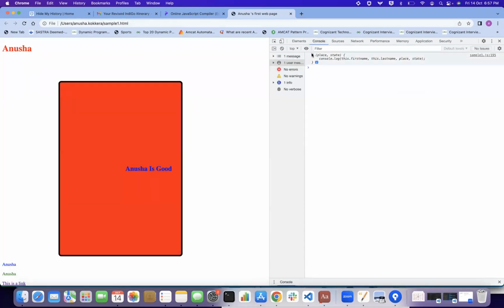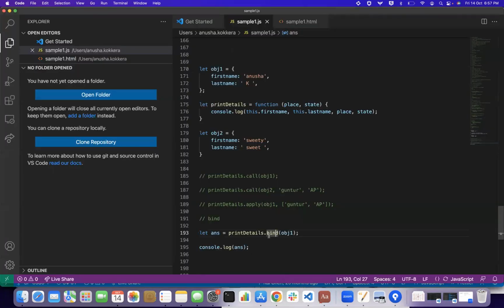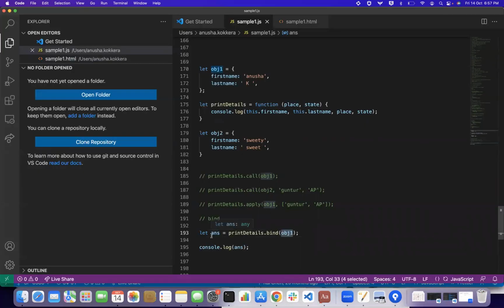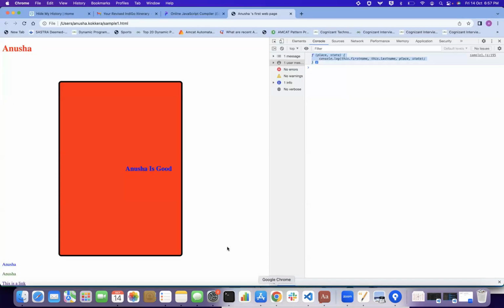You see, the entire function got bound. So this bind will bind the print details function to this object, and that entire function will get saved in this variable. If you want to invoke it, you can invoke it with ANS, and you can check the details will be printed. Anusha K, undefined, undefined.